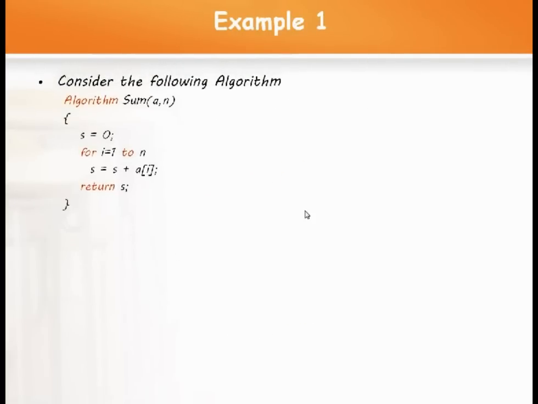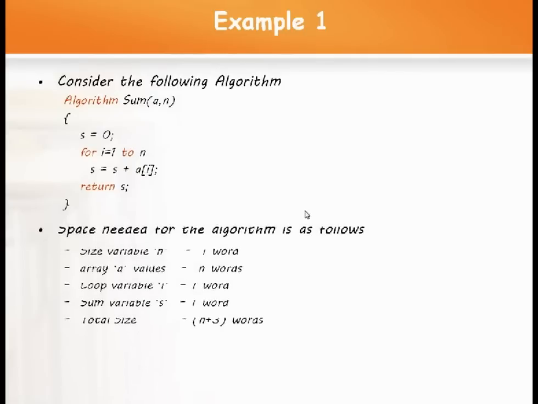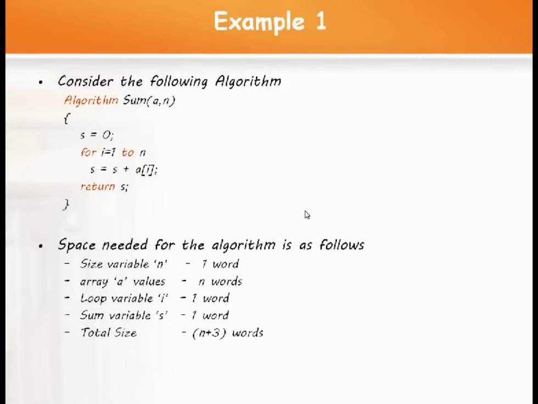Let us see with an example. Consider the example algorithm to calculate the sum of n elements in an array A. In this example, we require space to store the variable value n. Let me assume the space required is 1 word. We require space to store n values in an array. The size of the array will be n, so we require n words to store the array.